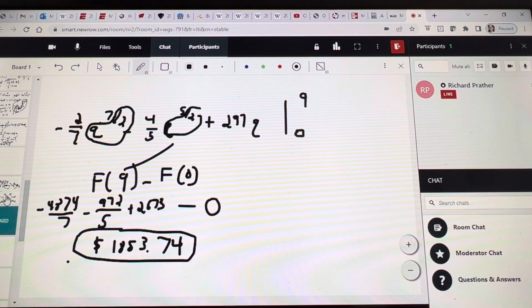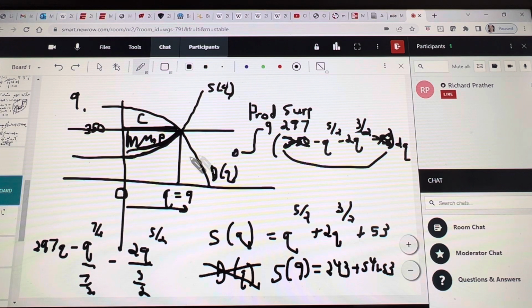So this is always what the picture looks like. The supply curve goes up, the demand curve goes down. They have a point of equilibrium. And this problem wasn't as hard as setting them up sometimes, because sometimes they give you the demand curve too. And then you've got to set them equal to each other and figure out where that point of equilibrium is.